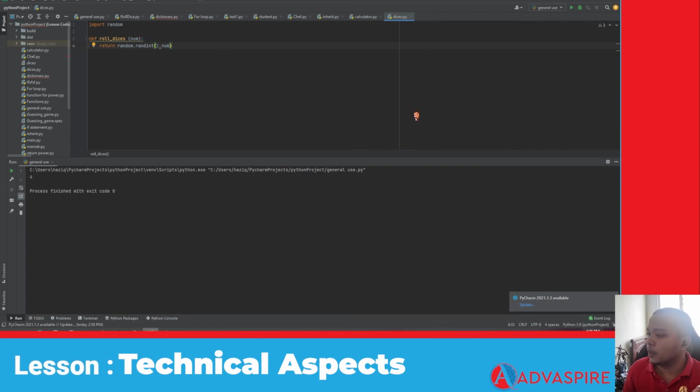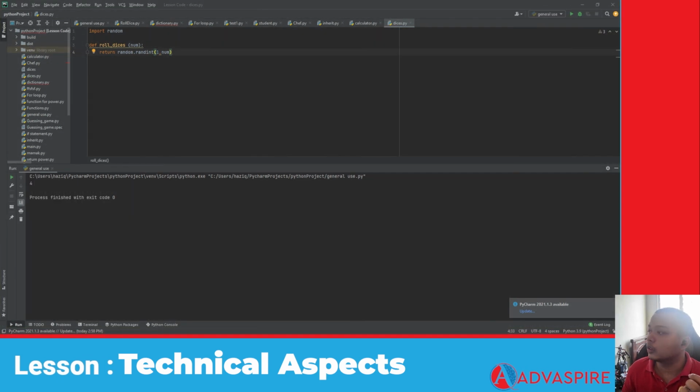Alright, so the second one will be pip. Do you remember at the beginning of our course, we needed to install something called pip at the start to install the Pygame module? So that is pip actually, using the command shell. Pip is like a package manager where you can update, install, and uninstall a module. Pip usually involves a module that is from a third party. This one doesn't come with PyCharm or Python when installed.